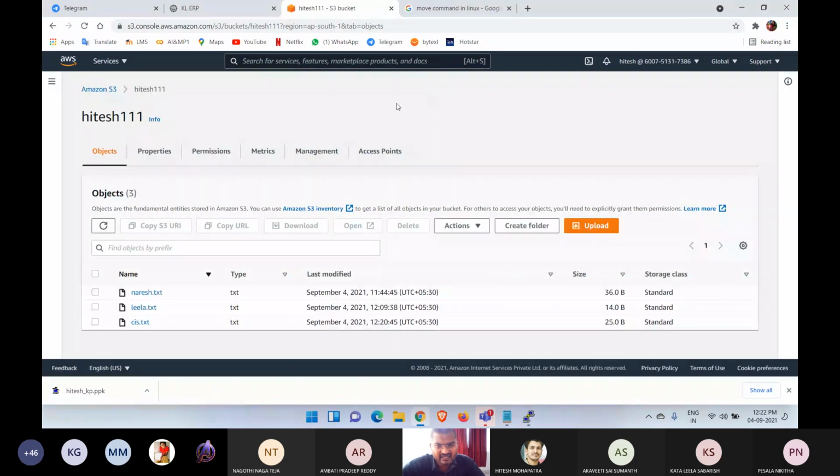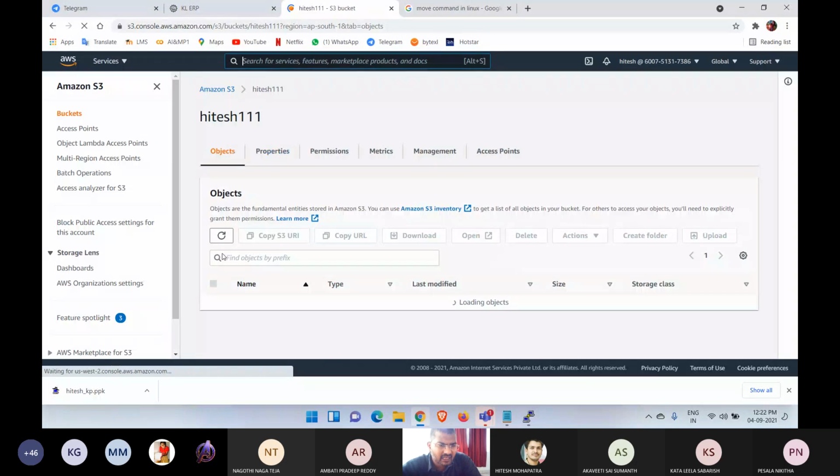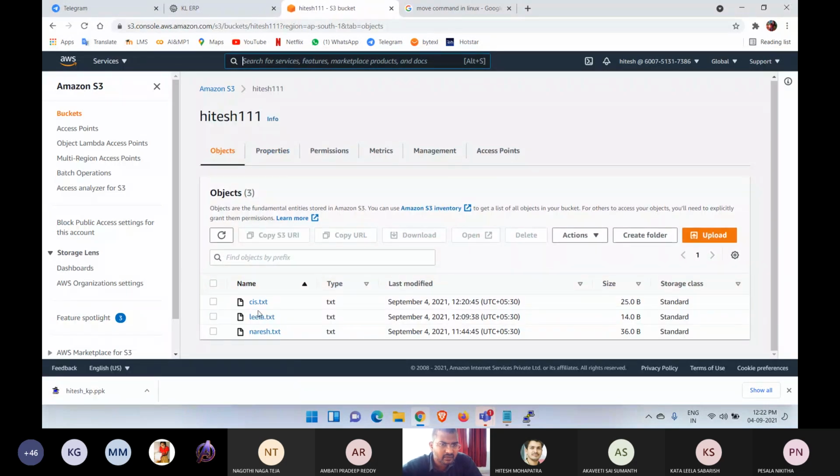ఇప్పుడు మీ CIS.txt ఉంది కదా, దాన్ని మీరు పబ్లిక్గా యాక్సెస్ చేయాలంటే మీరు ఏం చేస్తారు?